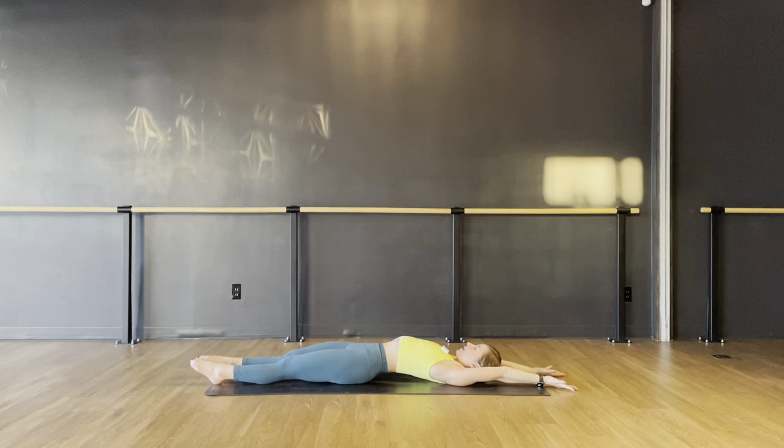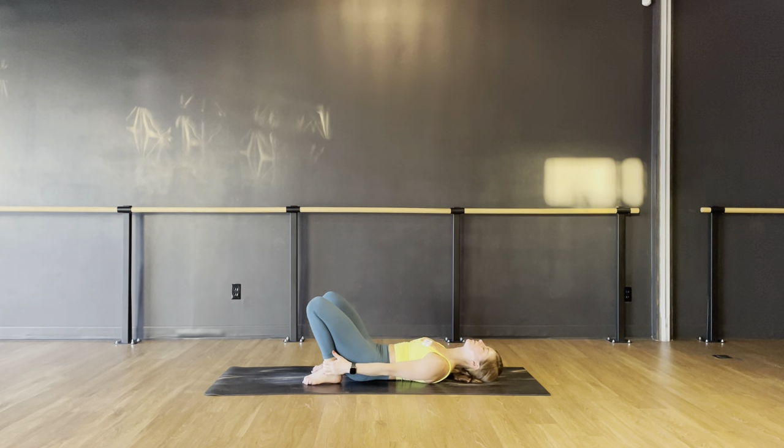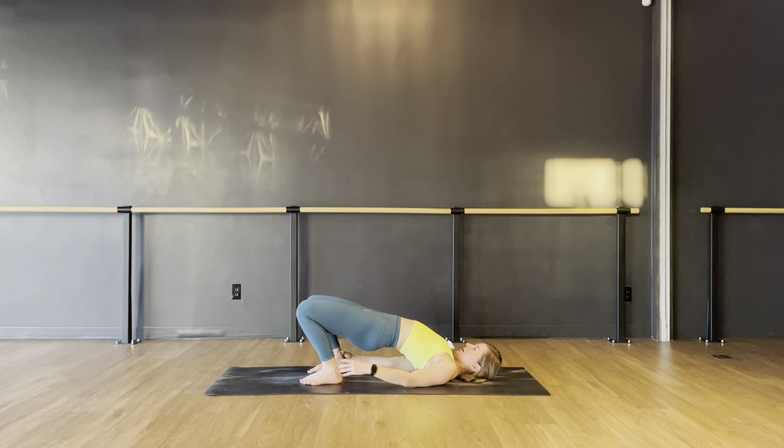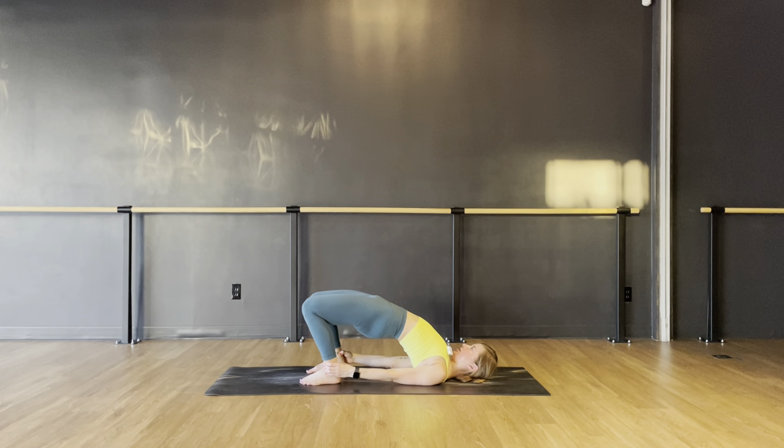Take a big stretch, extend your arms, extend your legs, lengthen. Hug both knees into your chest — maybe grab your ankles — and then put your feet down. We're going into bridge pose, maybe grabbing the ankles. If you do, walk your shoulder blades a little bit more underneath you to keep the grip. Firm your glutes, feel your inner thighs spiral towards each other and down. Let's lift the hips up, drive your heels through the mat, firm your glutes for 5, 4, 3, 2, 1.